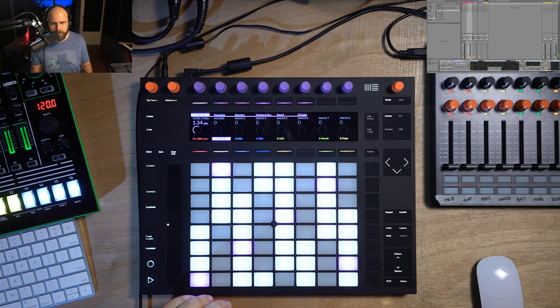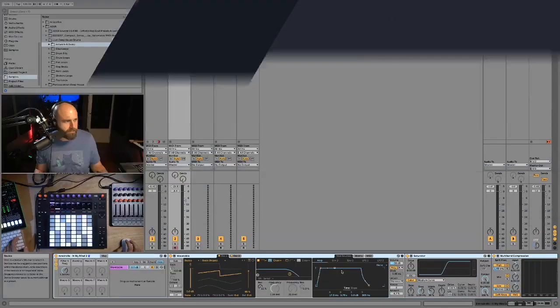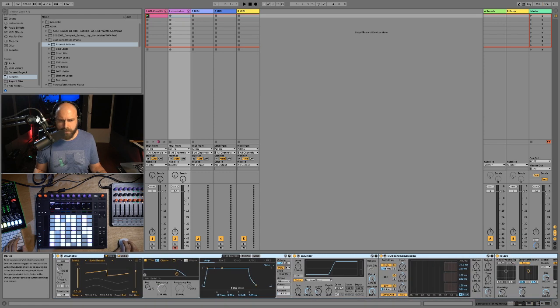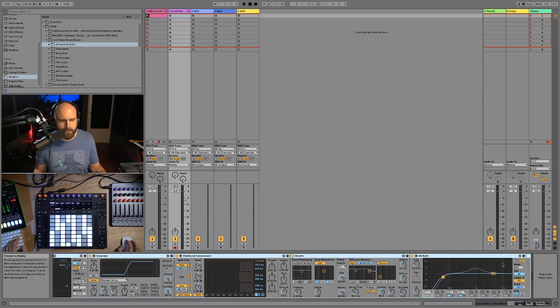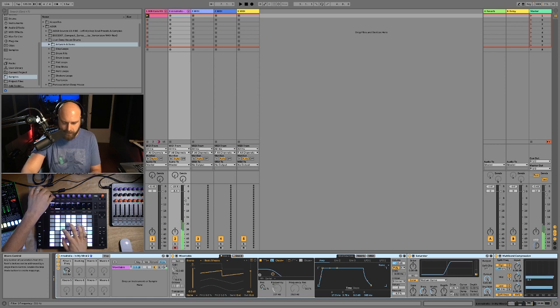It's just a sawtooth within Wavetable and a couple of effects. I'll show you quickly in Live what I'm showing you here. So I've just got a little instrument rack here. I've got a Wavetable, Saturator, a bit of Multiband, Reverb, a little bit of EQ. Nothing special. And then I've just done a little macro mapping to the filter so that I've got a little bit of a fun dial here.